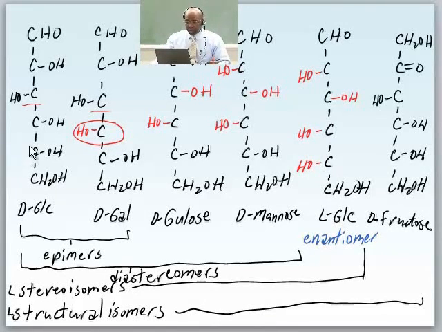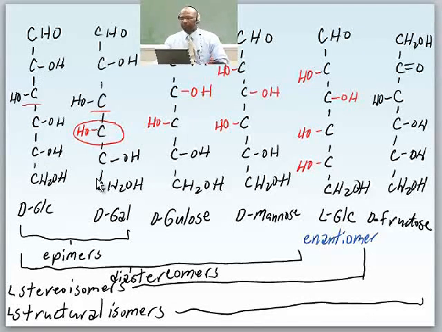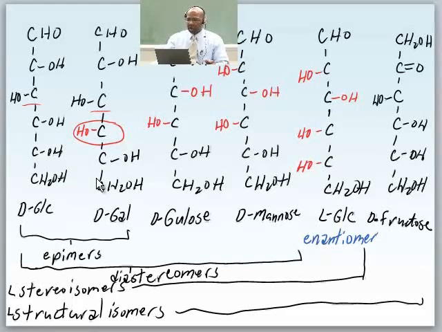Like glucose and galactose are stereoisomers because the chiral centers in glucose are 2, 3, 4, 5. The chiral centers in galactose are 2, 3, 4, and 5. But they have to also be structural isomers too, and the same constituents on all of them. But let's not get into all of that. Okay, so let's see where we left off last.